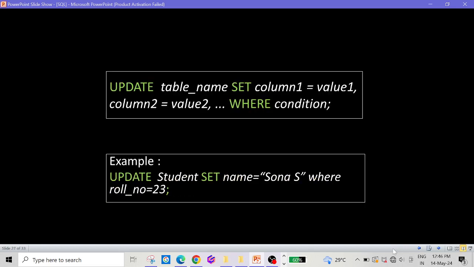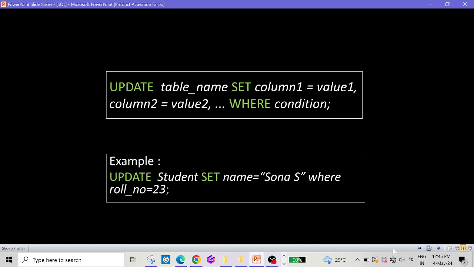So the general format of the update command is: update table name set column 1 equal to value 1, column 2 equal to value 2, etc., up to where condition.